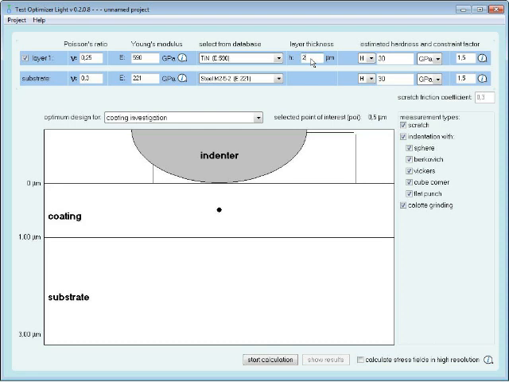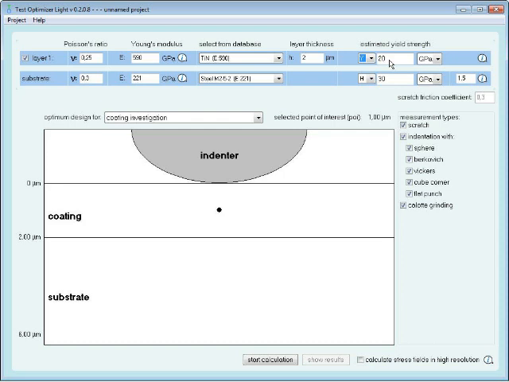Therefore, I'm entering 2 micrometers as thickness, and the last part of this first step is to enter the plastic mechanical properties of the coating and the substrate, which can be done by either entering the hardness and the constraint factor, or by entering directly the yield strength, which has been automatically calculated according to the equation H equals Y multiplied by the constraint factor.